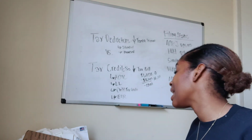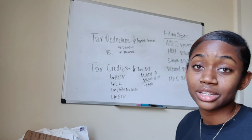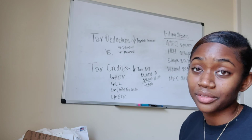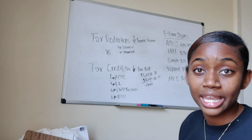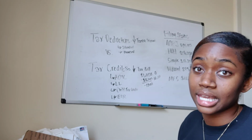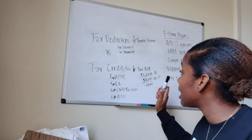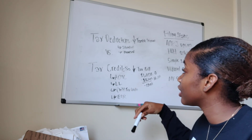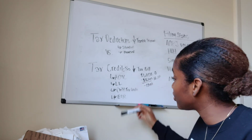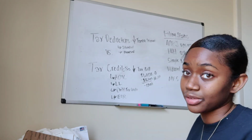And then there's a few other tax credits, like everybody hears about the earned income tax credit, and then the child tax credit. So if you're not a qualifying dependent yourself, and you have qualifying dependents or qualifying relatives, such as parents that you take care of, and you pay more than 50% of their bills, then you can qualify for those tax credits. I would say the tax credits are the bread and butter, and that's something you have to figure out throughout the year, how you can become eligible for tax credits. They're the bread and butter because they bring your actual tax bill down to zero.